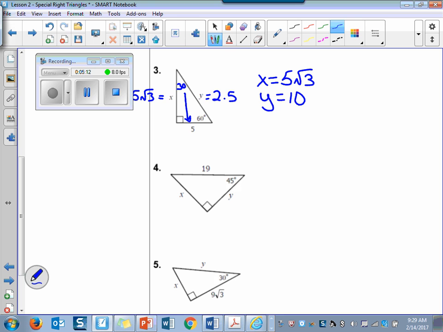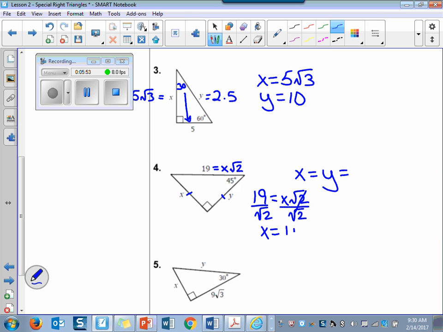All right, so far these have been pretty easy because you were given the information the side lengths are based off of up front. Now it's going to be a little more challenging. Look at number 4. You have a 45, 45, 90. That means x and y are the same. So x equals y, which equals something we have to figure out. The hypotenuse is the length of my leg times the square root of 2. And now I have an algebraic equation that I have to solve. So 19 equals x times the square root of 2. To isolate x, I divide both sides by the square root of 2.